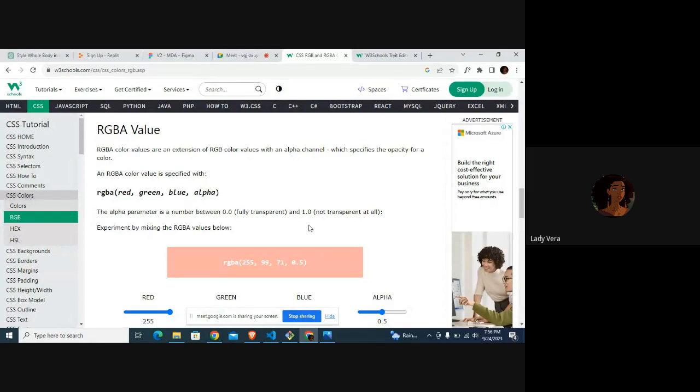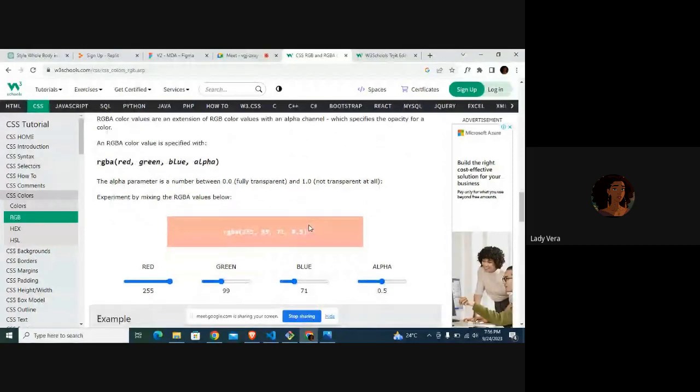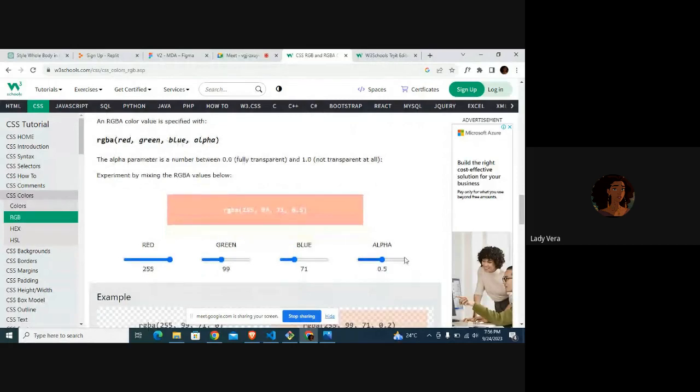So there's nothing like 1.2 or 1.02 in alpha. It's just between 0 and 1, so values like 0.2, 0.5, 0.9, and 1. So what does it do?